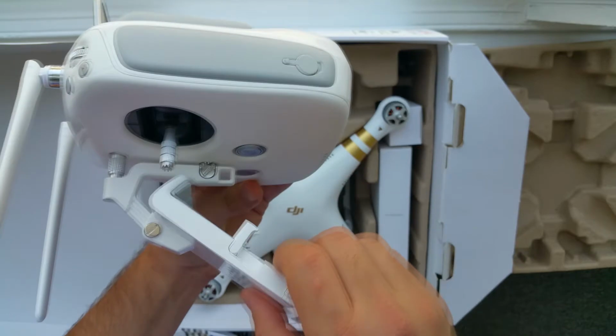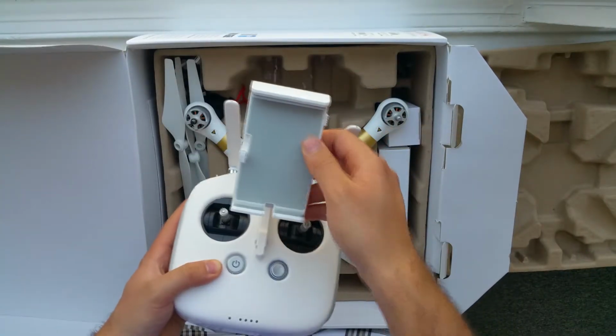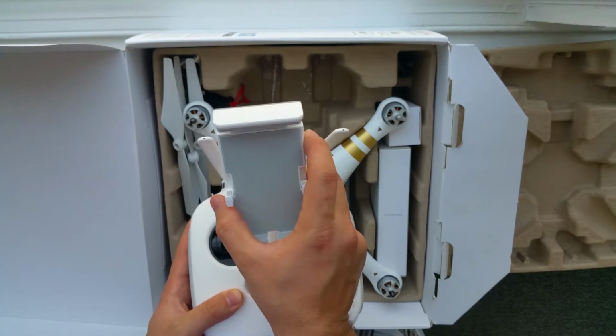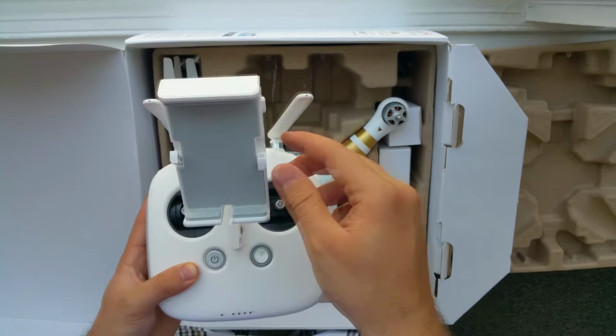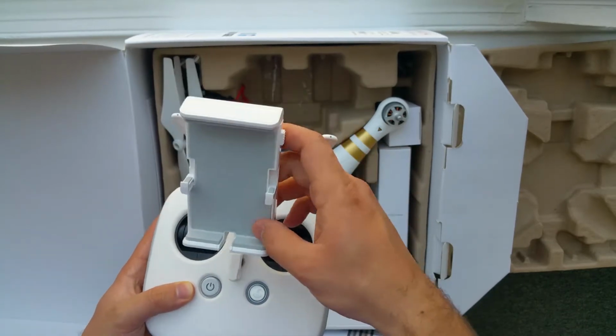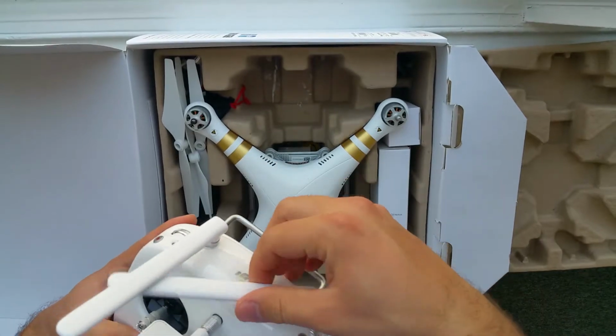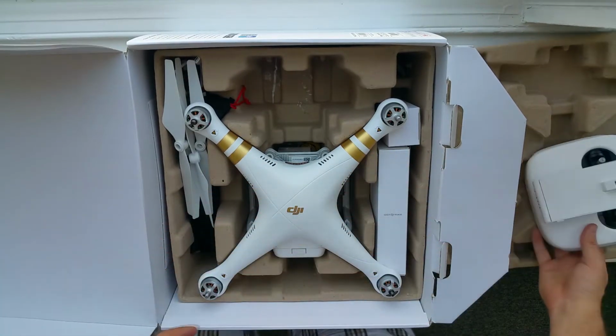you have the adjustable clamp that once you press the button on the right side, it will actually pop up for you. Make sure to remove the plastic before you actually press the button, because the plastic will hold it in place. The antennas are completely foldable, as you'd expect. It's a very solid feeling remote control.